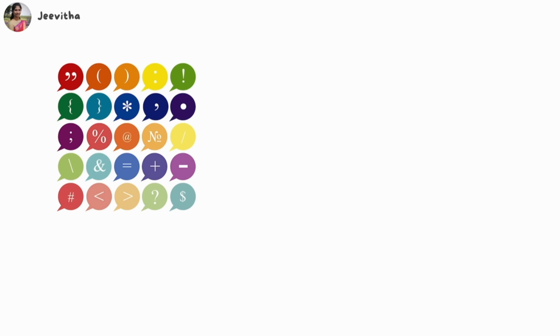Now these are the special characters. When you are creating a variable, make sure you don't start your variable with a special character. If you write something like %*value equals 1000, this is the wrong way of defining a variable. If you write something like @_variable equals 10, even this is the wrong way of writing a variable.